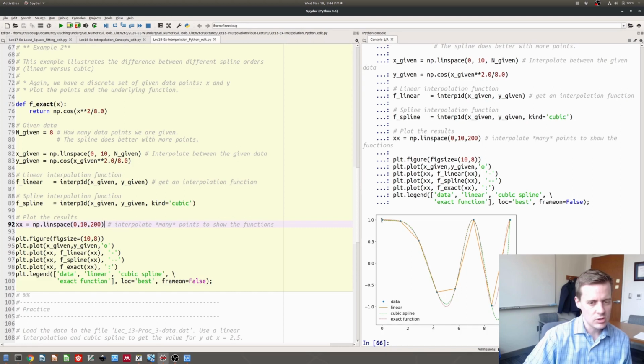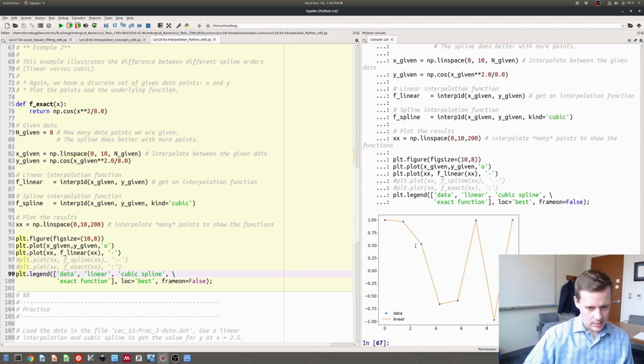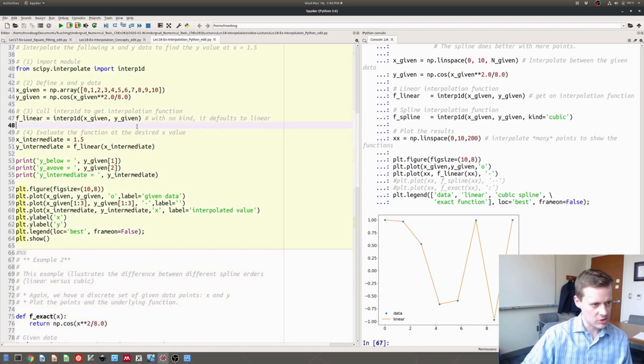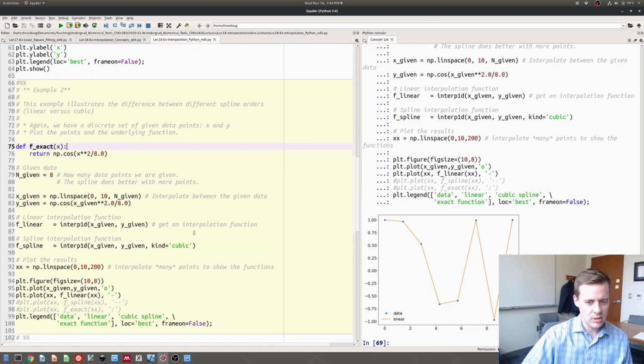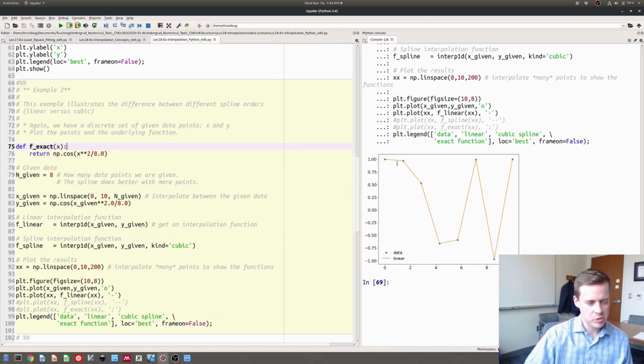So it's actually doing linear interpolation along the whole domain of that function, along the whole domain of this data that I've given it. And so when I plot f linear, let me just look at what's going on here. The data are these blue points, and what I'm doing now is going along the whole space. So in the previous example, I just collected one value up there. But now here, I'm going along the whole space.